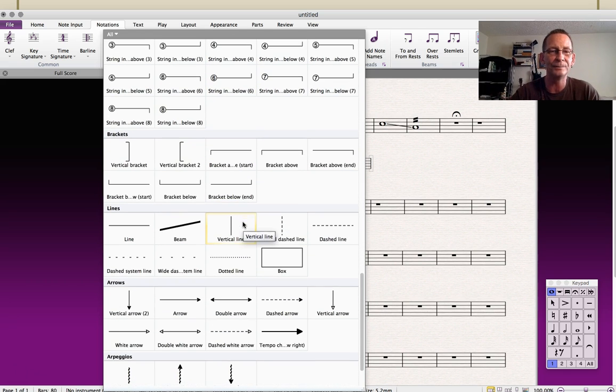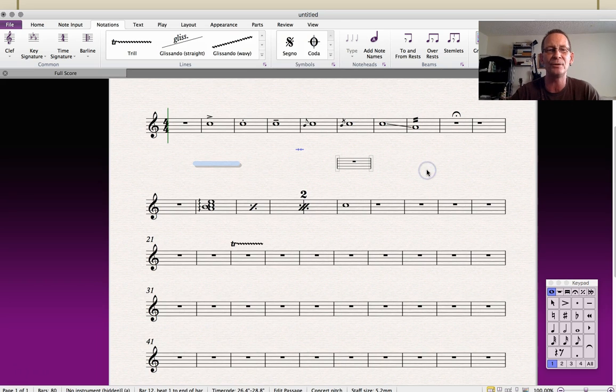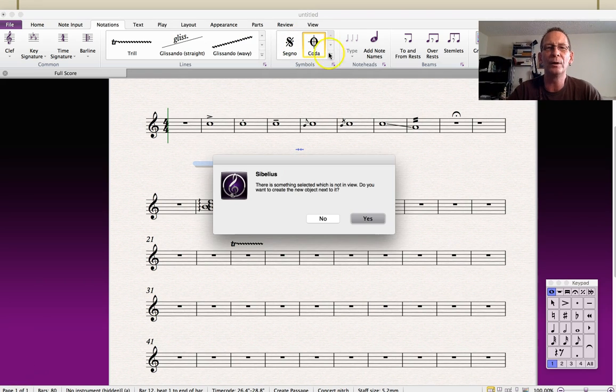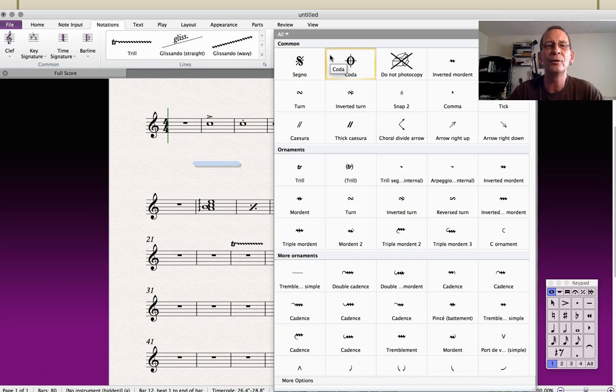The rest of these things, we're probably not going to talk about too much, because we don't really need to get into that right now. We want to get the basics. As you get more familiar with the basics, the other things will be much easier to understand. So let's take a look at these again and review. All right, we had already talked about what the segno is and what the coda is in those other videos about the basics of music theory and notation. So we already talked about those.